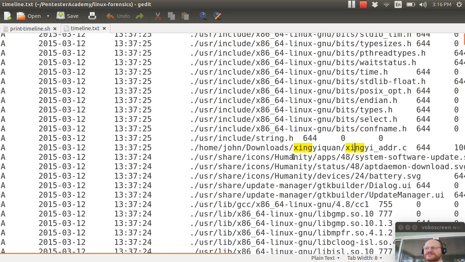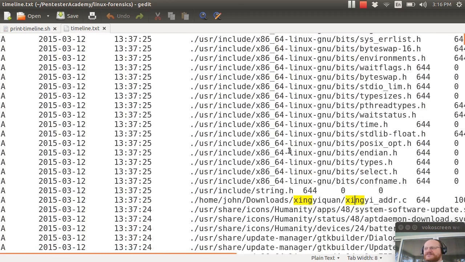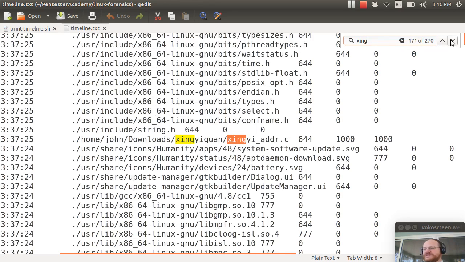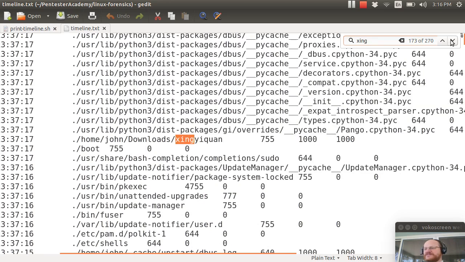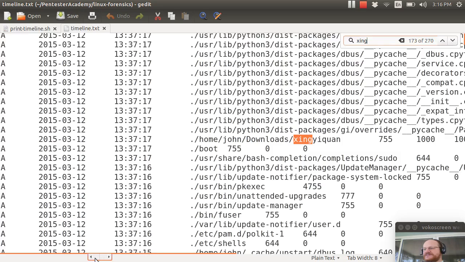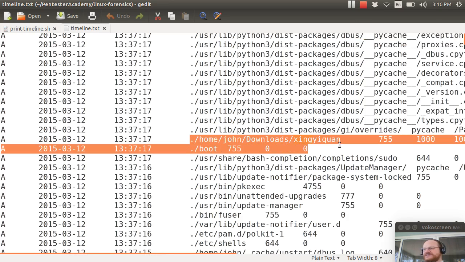Now, one of the things you will see if you look a little further into this rootkit, you will see a bunch of entries where this rootkit directory is continuously accessed.